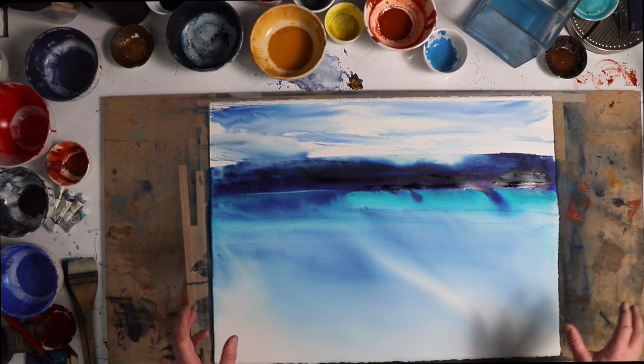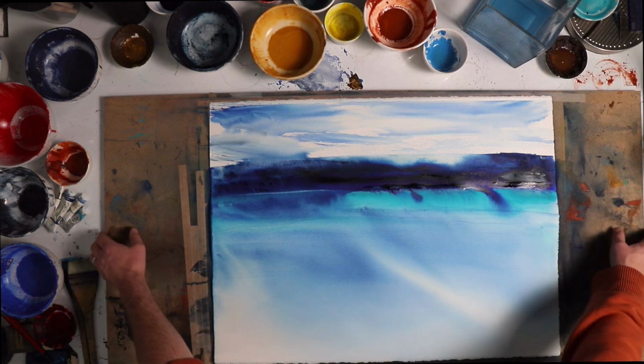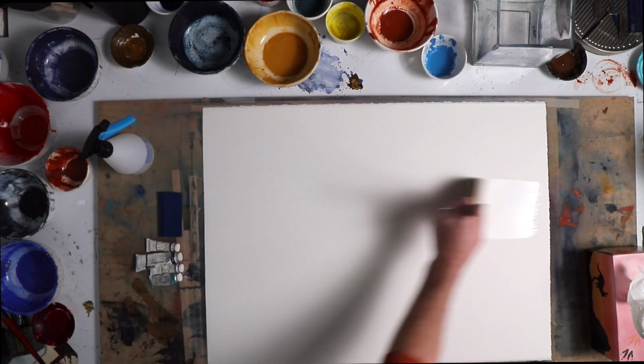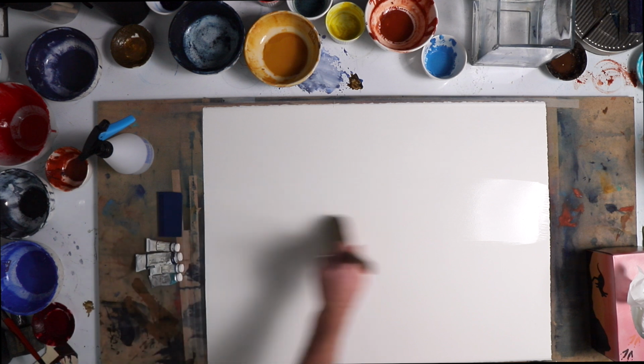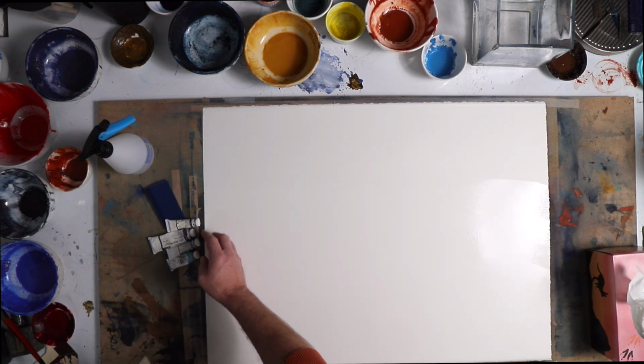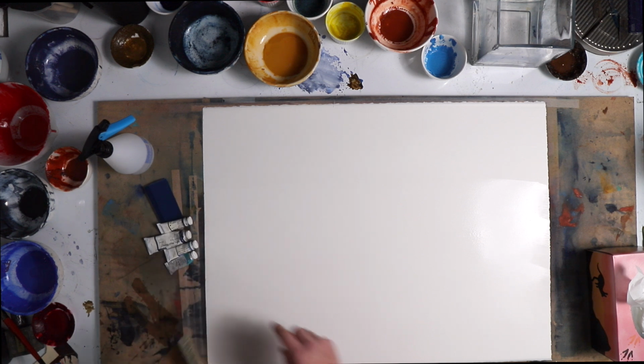So tonight we're going to paint this large abstract seascape. So let's get started. Hi guys, I thought tonight I'd do a large abstract seascape. We're just going to use these four colours here: Mars Black, Prussian Blue, French Ultramarine and Cobalt Turquoise Light.